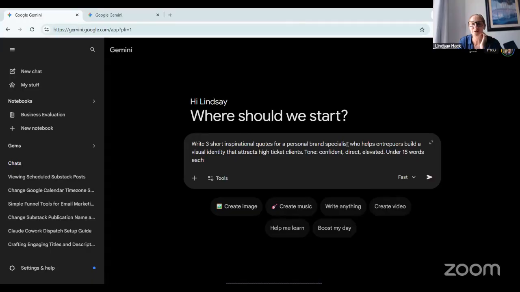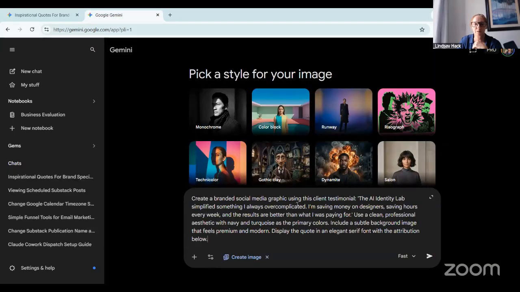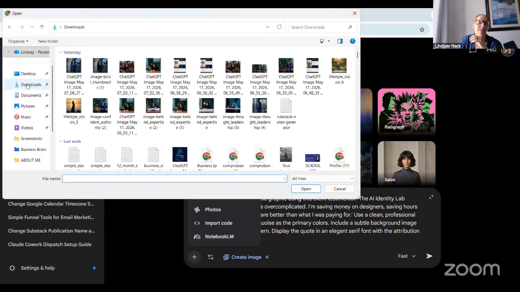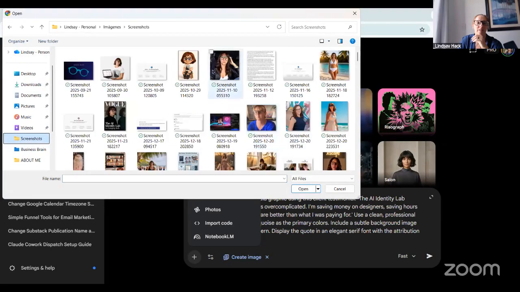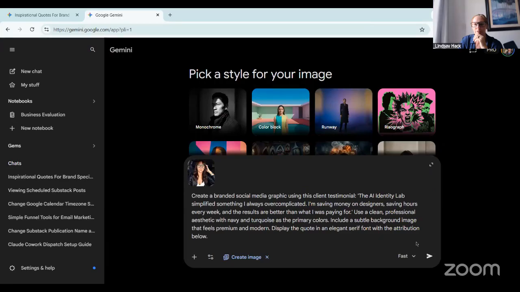Okay. Gemini has some good things going on. It used to be my boyfriend, I'm not going to lie. I absolutely loved Gemini. I am definitely not feeling the same amount of love towards Gemini anymore, but we're going to do it. So first of all, we're going to get it to write three inspirational quotes. That's going to be step one. And then we're also going to create a branded social media graphic. I use the exact same quotes, nothing different in terms of prompting. I'm going to come back to the exact same image, and we're just going to compare, because that's what we like to do when we're working with AI.